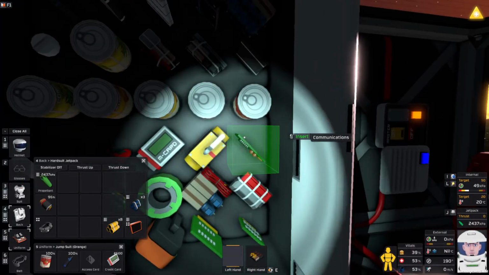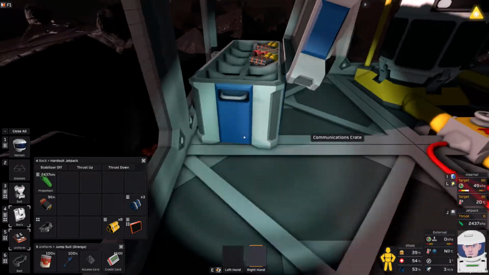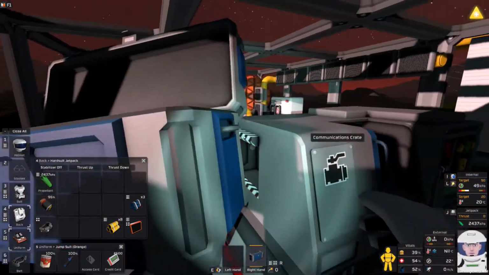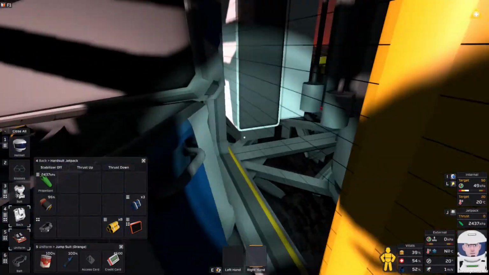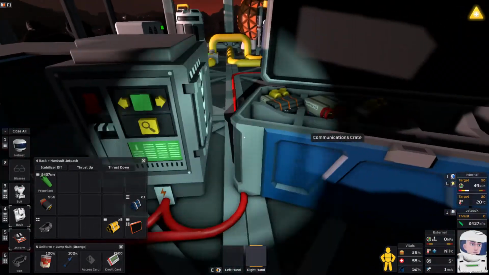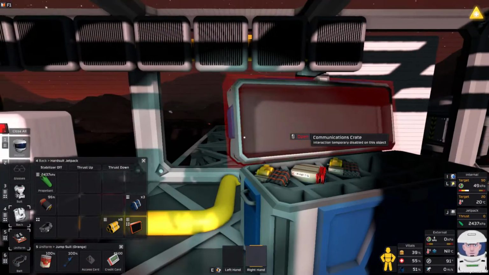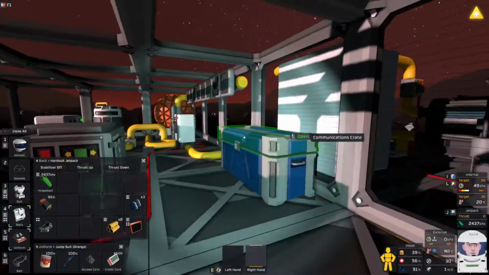Yeah, I don't have enough space yet to empty this communications crate. It's just in the way. Come on, go somewhere. Where can I chuck this thing where it's not going to be in the way? I guess back where it came from might be the way to do it. Come on, turn. This territory right here at the moment is unused. It won't be unused for long.